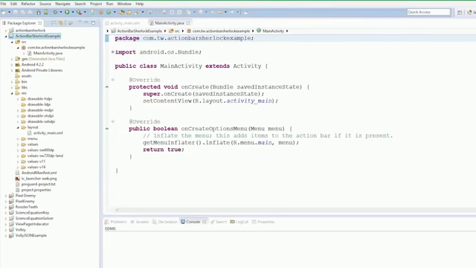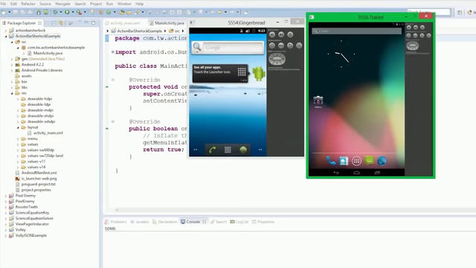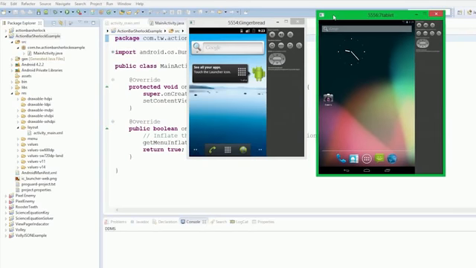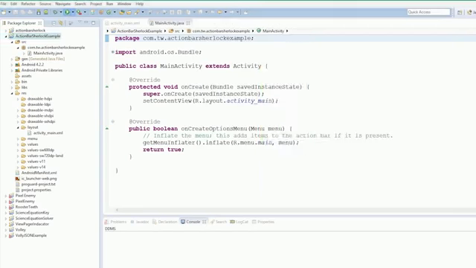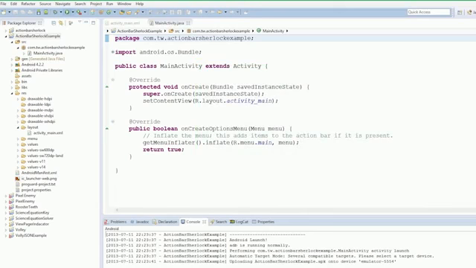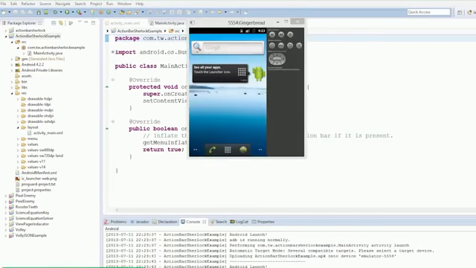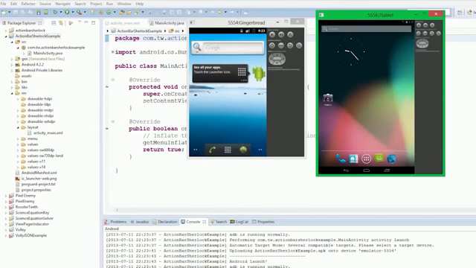Okay, so we're back. The 2 devices have started up. One's running Android 2.2 or 2.3. One of them is running Android 4.2. So we're going to run this project on both of them. And a little prompt will come up, yep, asking us which one do you want to run it on. So we'll run that, and we'll run this, and it'll show up on the 2 of them together.